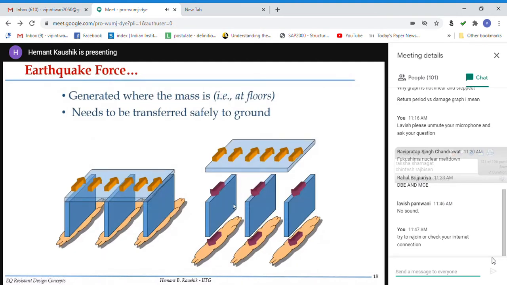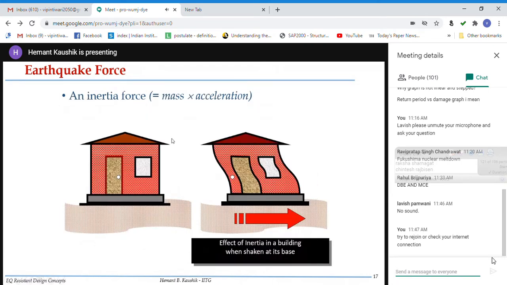Now this force, which is at the base of the structure, actually requires to be transferred to different levels. But when we say that force is mass times acceleration, the acceleration is acting at the base, but the mass is not at the base. The mass is distributed over the building. Where is the mass? Majority of the mass is located at the slab levels, right? If it is a multi-story building, wherever there is a slab, you will have larger distribution of mass there. Obviously, you will have walls and columns and shear walls and beams at different locations. So this mass is also there, but the whole mass of this wall is actually transferred to the beams, and that beam transfers the mass to the next level. So wherever you have slab, you have mass accumulation.